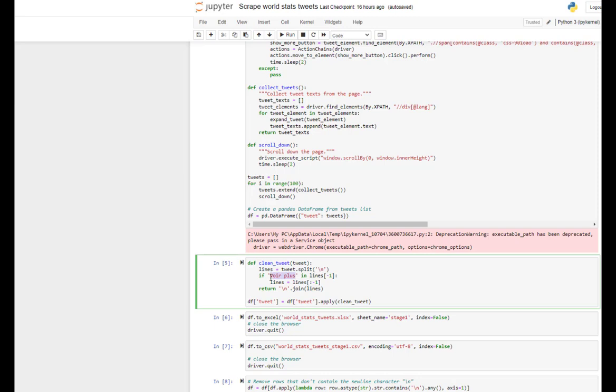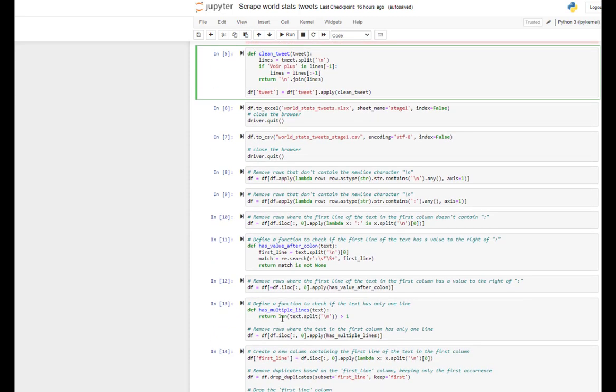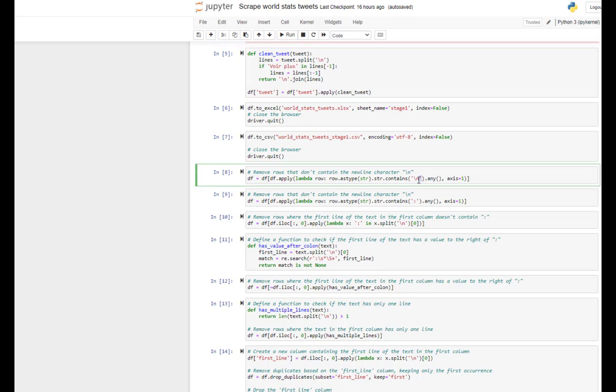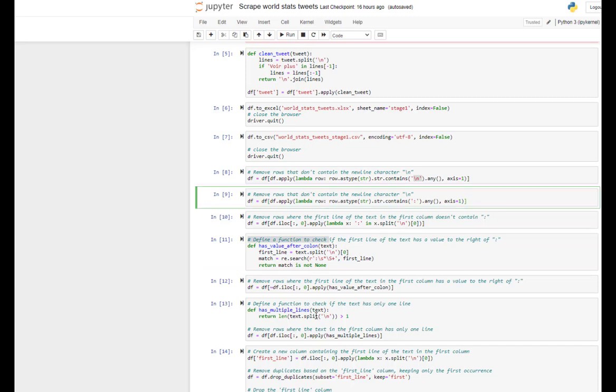But if your Google Chrome is in English, change this to show more, then save into CSV. And this code here will basically remove rows where there is only one line. To know if there is only one line, I used if it doesn't contain \n. This means there is only one line, then it will be removed. And also I'm going to check if the first line doesn't have two dots, then remove. This is what this code does.